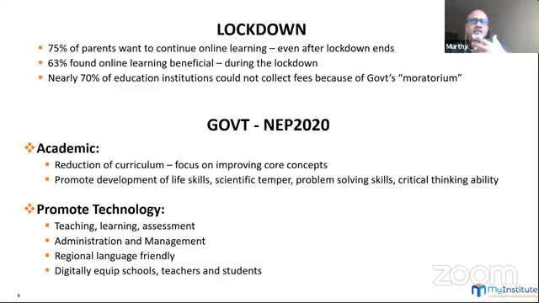And they've placed technology front and center here. They realize the importance of tech in making this vision of NEP 2020 possible. So they're saying whether it's teaching, learning, or assessment, whether it's administration or management, technology is a must-have. They want schools to be digitally equipped. They want the teachers and the students to be digitally equipped. And of course, they're also talking about regional-friendly languages, where content as well as the medium is regional language friendly.